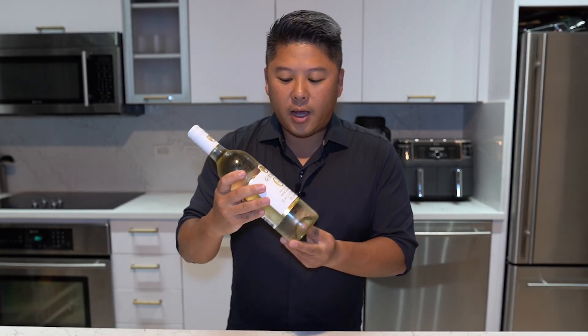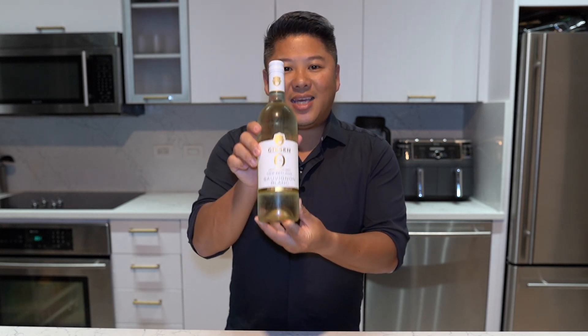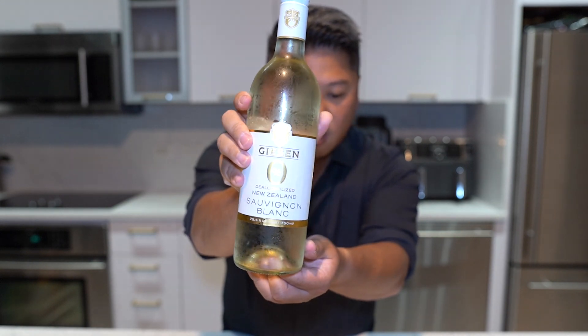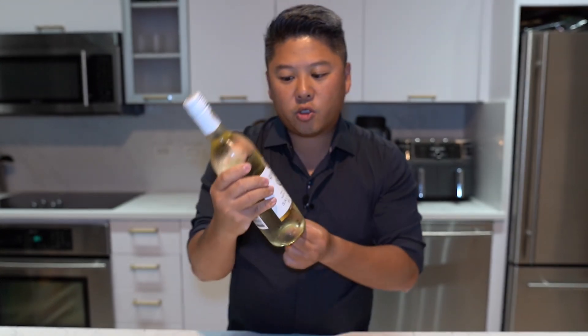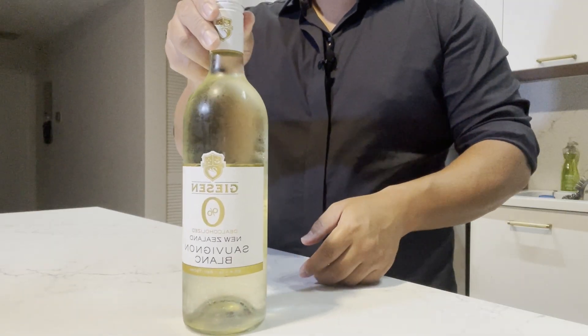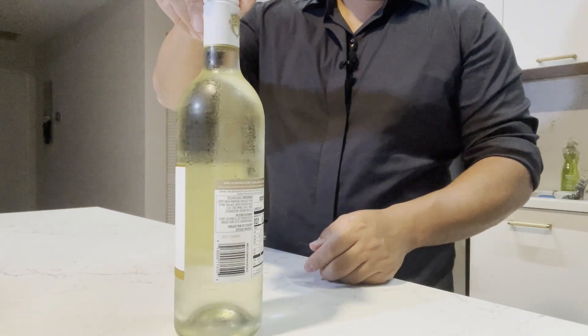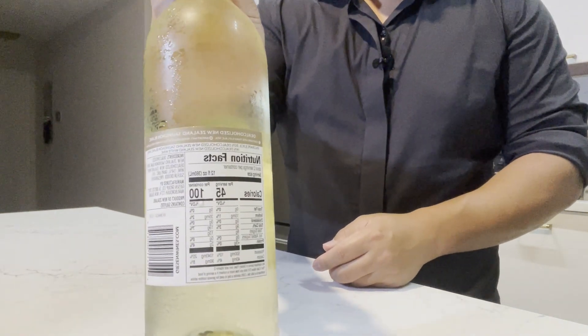The brand we have today comes in a beautiful bottle. It's from a brand called Gießen — I actually don't know how to pronounce it, so if you guys know, put that below. I assume it's Gießen because there's a logo with a little goose on it, almost like a coat of arms, and it looks really cool. It looks exactly like a bottle of wine you'd buy from a regular wine store, which I like, because there's a stigma around drinking non-alcoholic things. A lot of people want to drink something without feeling like they're drinking something different than everybody else.